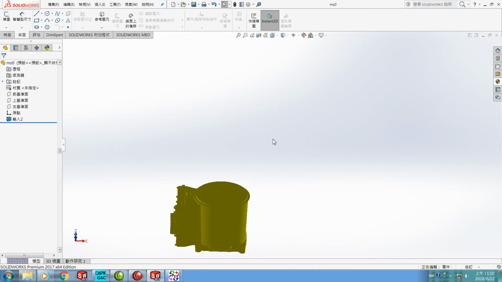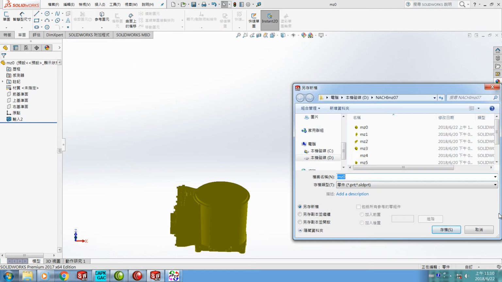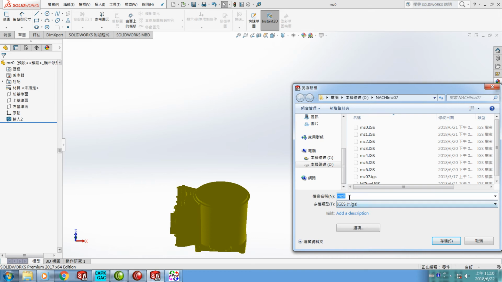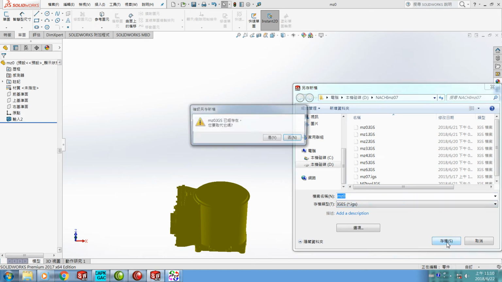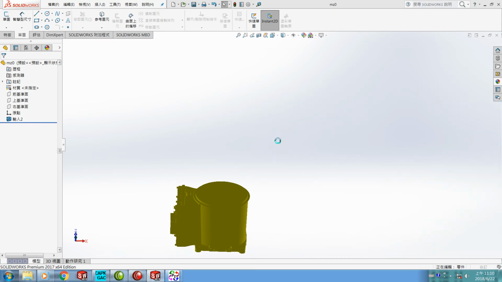After MZ07.prt is saved, then we have to save as an additional file of type IGES and give the name MZ07.igs, save it. Okay, after saving, then we do the next one.